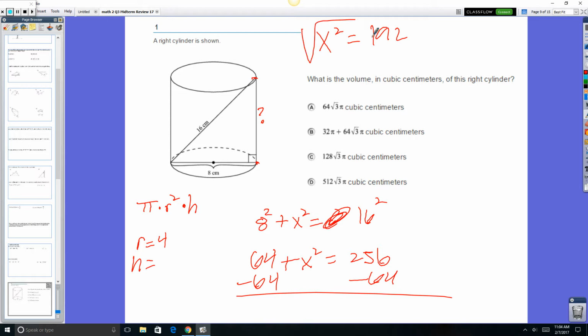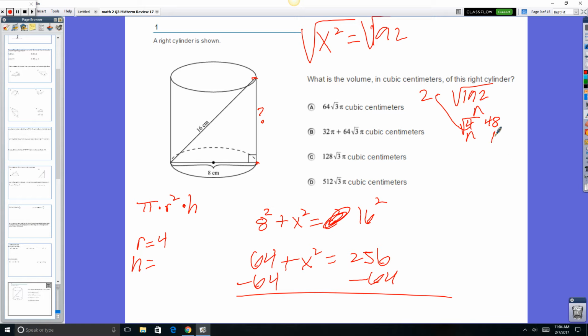Ditch the square: square root. If you type square root of 192 in your calculator, it's a decimal. It's not a perfect square. 192 is quite large, and we suspect that it's full of squares, so let's start pulling squares out of it. If you divide 192 by 4, you get 48, and 4 is a perfect square. The square root of 4 is 2, so we already know 2 is coming out.